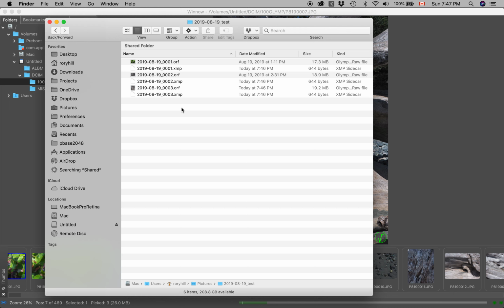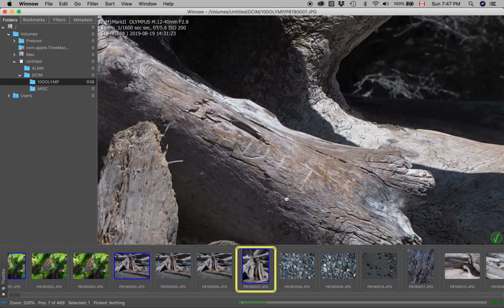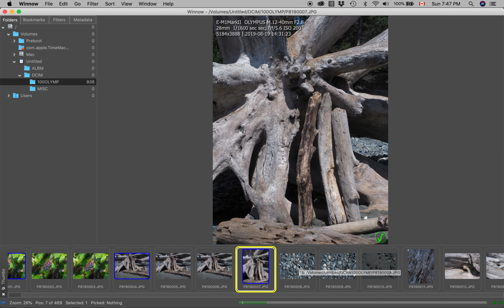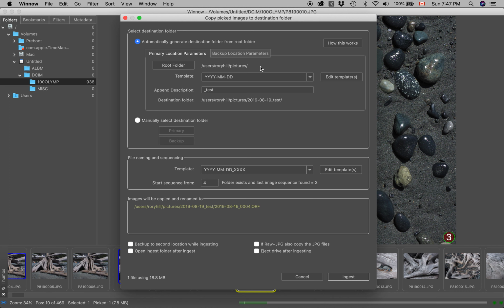So what you can do is in Winnow, we'll use another image as an example, and we'll pick another one, and say we decide we want to ingest this one, and that we have given it a color code of red, and we've assigned it a rating of 3, then if I press Q to ingest again, now it already knows where we want to go because it picks where we were last, plus it's seen that we have already 3 images there, so now it's going to item 4. You can see it's calling it item 4.